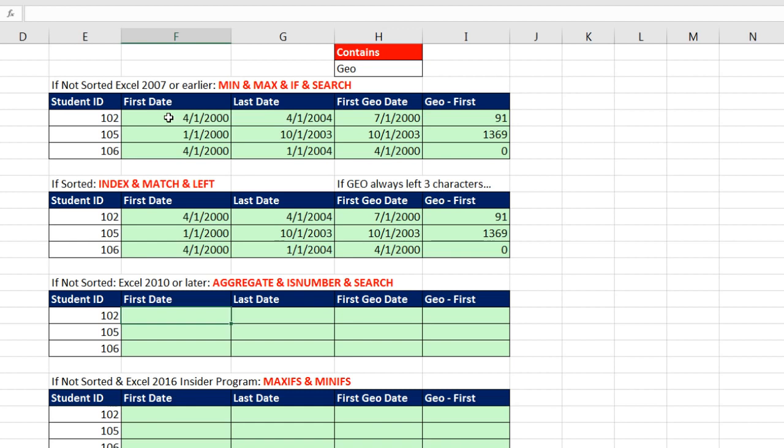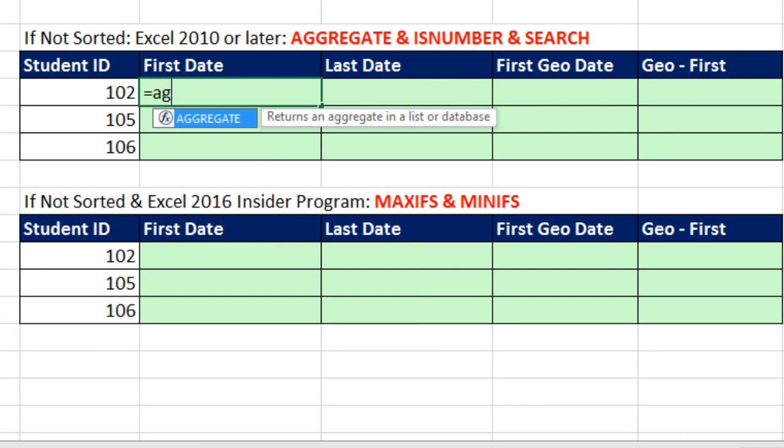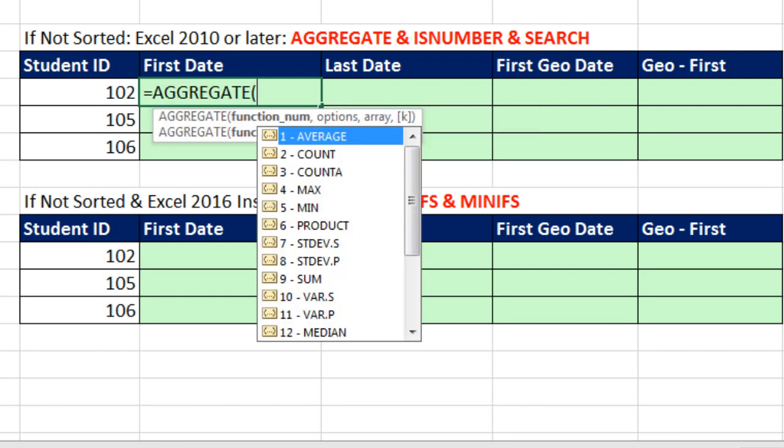Now, up here, this solution required that we knew the special keystroke Control Shift Enter. Well, in 2010, Excel introduced the aggregate function, and we can do max and min calculations with the aggregate function. And aggregate has a special argument that will allow us to do array calculations without any special keystroke. So I do aggregate. And check this out.